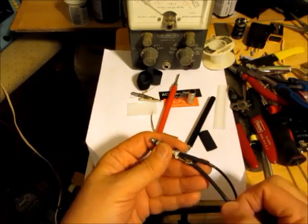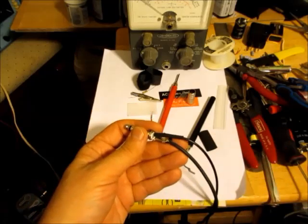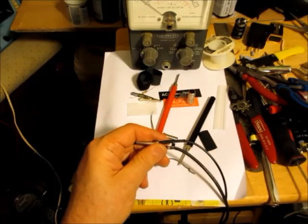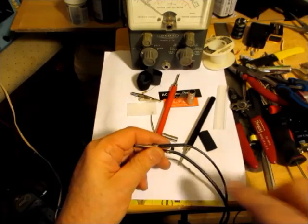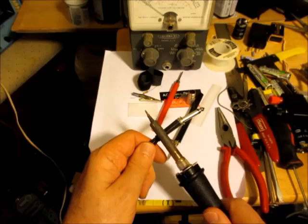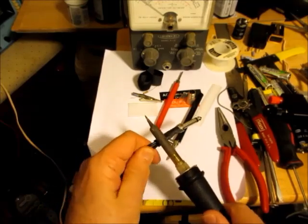Some people might say that this has a higher voltage, and maybe it does, but the insulation here, I don't think it's going to make a whole lot of difference touching it on. Anyway, I'm going to solder this third wire down here and then squeeze this all together. So here I'm going to put some more heat shrink tubing on this assembly here.